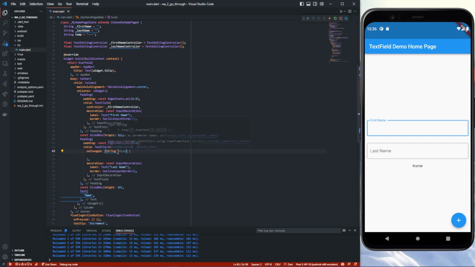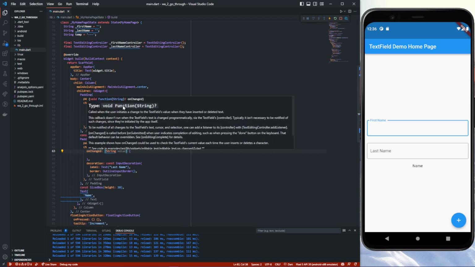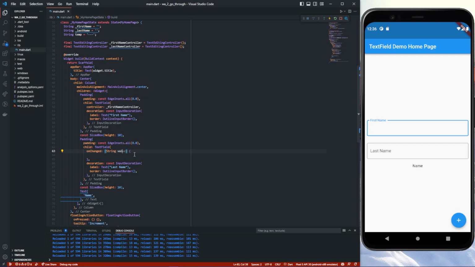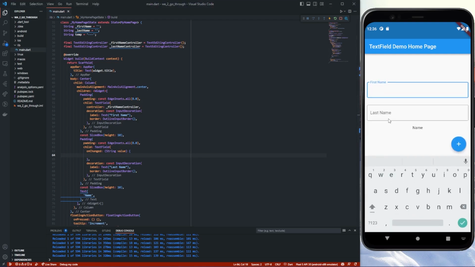First, we would want to pass in a string value, since this is a type void function with a string parameter. So here we will have a string value, which is whenever the text field is changed, it'll pass in the value that is currently being changed. So say, for example, we type in ASDF, that's passed into this text widget, and you can see how it's being updated here through the debug console.